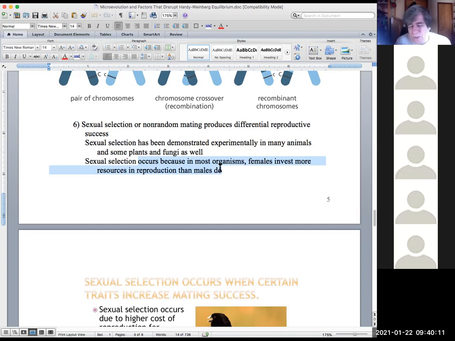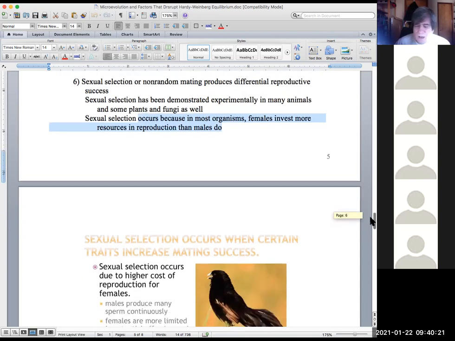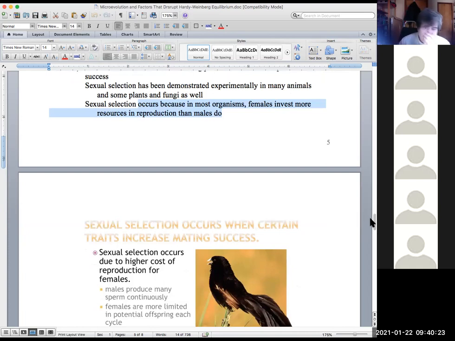There are some exceptions to this. There's one type of cricket where male crickets make sperm cells that are about 1/4 of their body weight. Now, here's what we want to keep in mind. Think about this like an economic proposition. So I just said that in humans, an egg cell is about 2 million times as expensive, if you want to think of it that way, as a sperm cell.